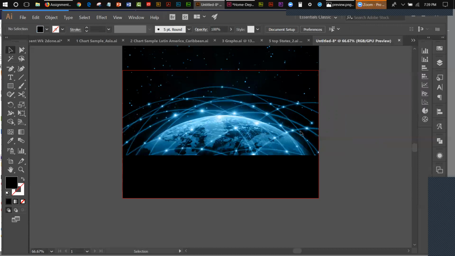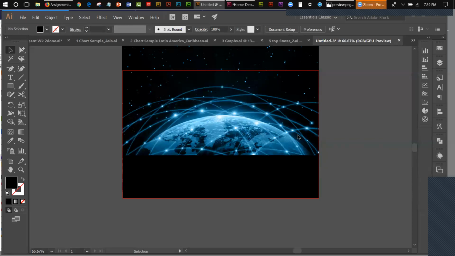Now, as far as the picture is concerned, just try to keep in mind that I gave you two links. One of the links was to take you in to find these nice pictures. Do you have to use these pictures? No, you really don't have to use these pictures at all. If you want to, you can feel free to use one of these pictures and create a nice background like this. But you can do something entirely different. I just thought I'd try to give you some elements.